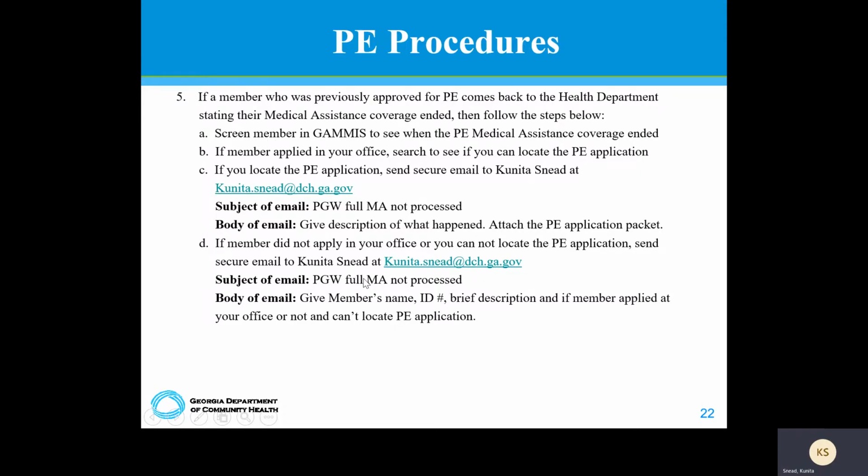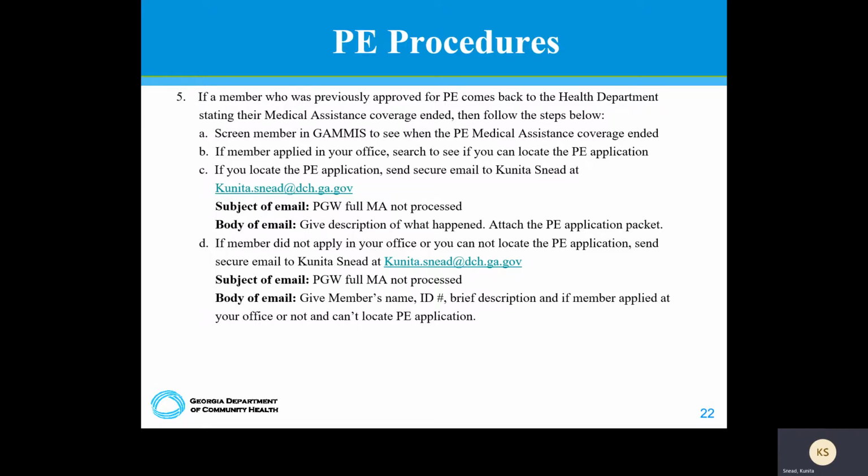You're going to screen the member into GAMUS first to make sure that the member is not active on Medicaid. And then you're going to ask her, or if you're familiar with the person, of course, you'll know if they applied in your office or not. But if you're not familiar with that person, or you're not sure if they applied at your particular office or not, make sure you ask them, where did they apply? When did they apply?